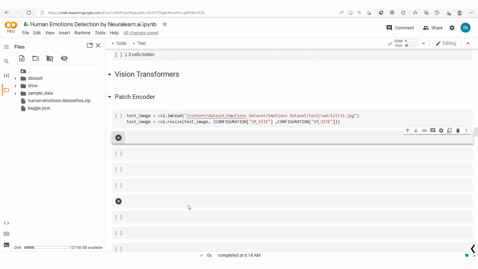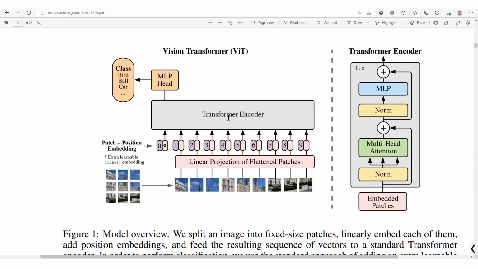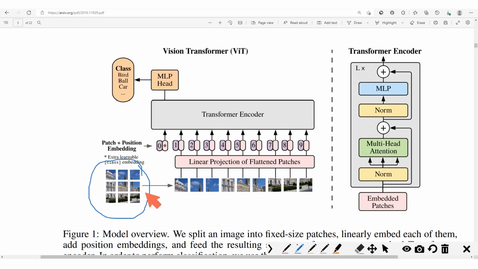Hello everyone, and welcome to this new and exciting session in which we shall be building our own ViT model from scratch. In the previous section, we saw how this transformer model, which previously was used for NLP tasks, could be used in computer vision with proper preparations.